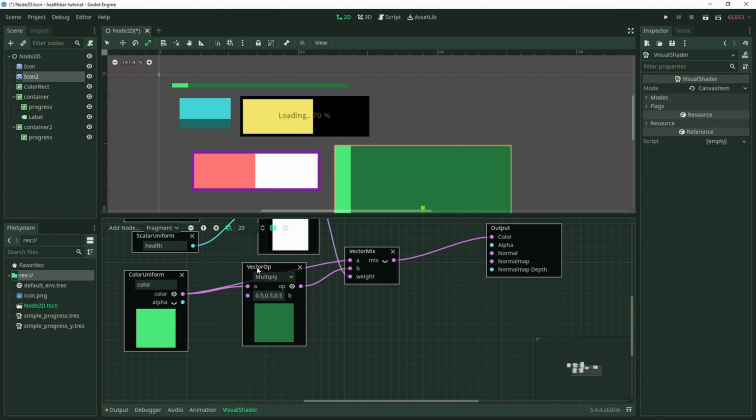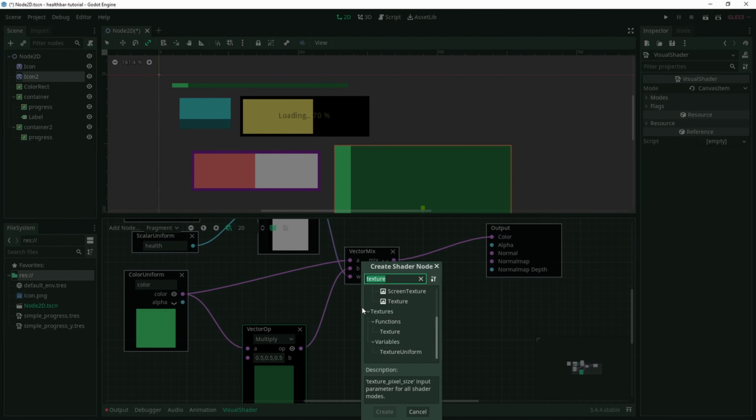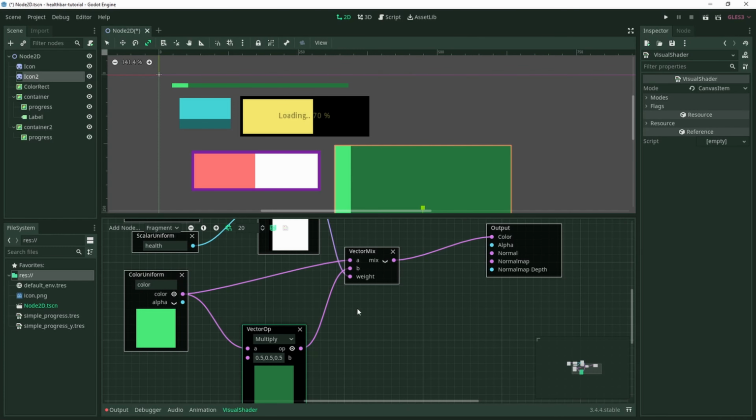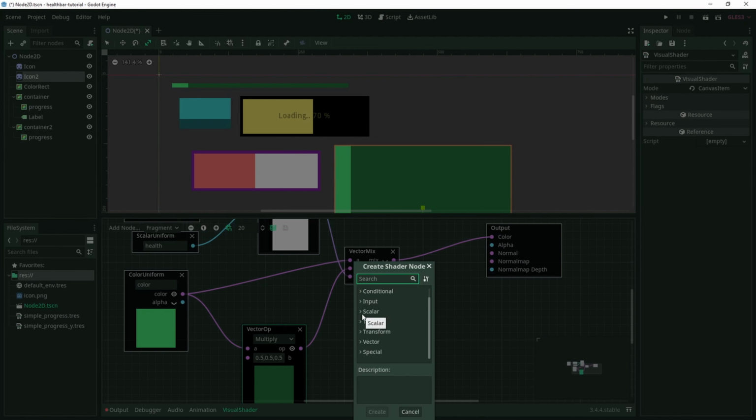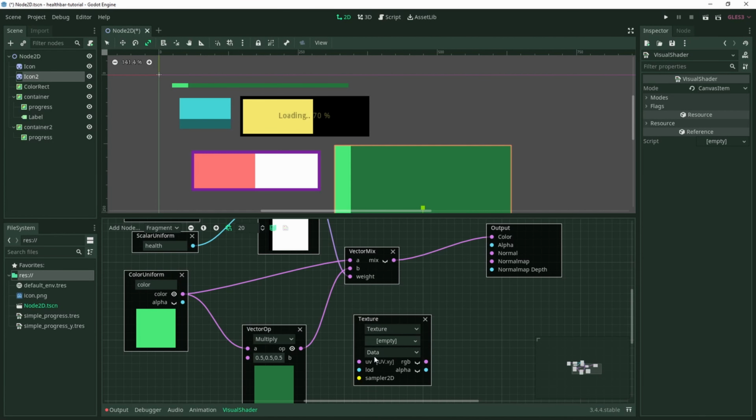Instead of mixing it with itself and darker, we can right click and search for texture and go down to texture function texture, create it, and select inside the first one texture 2D.